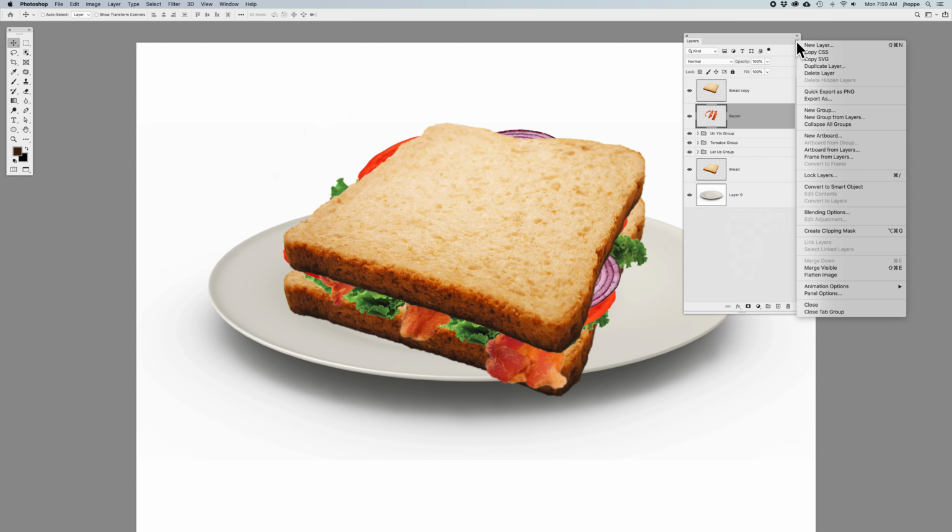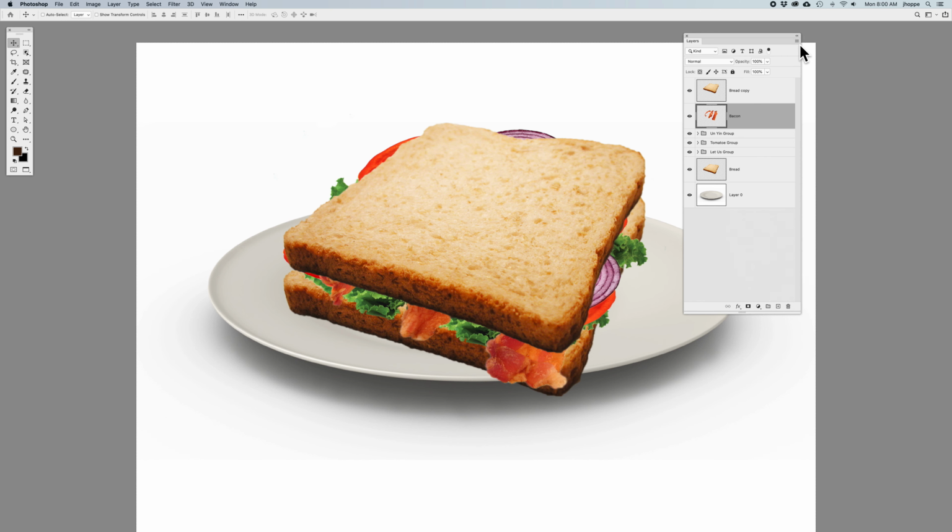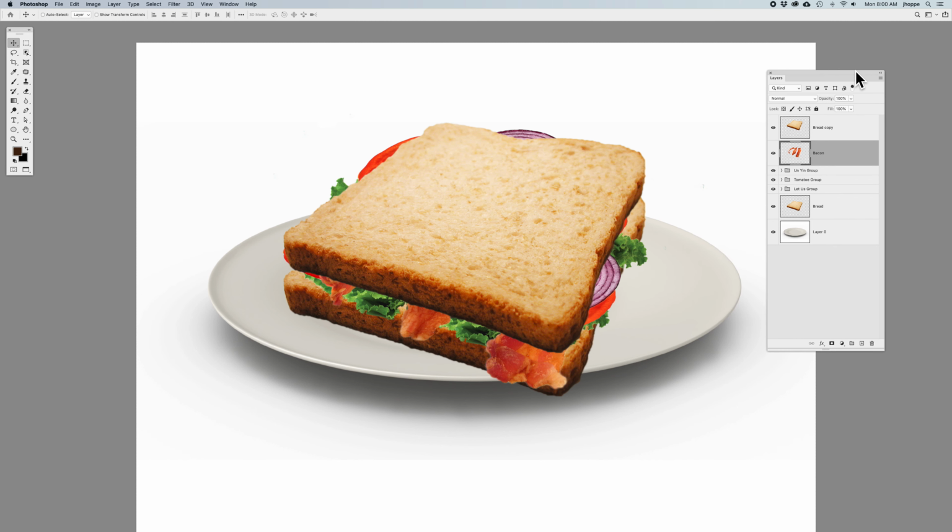Now, a few other things here in the Layers panel as we go through this. Again, we can create a new layer by going in and creating a new layer, or clicking on the layer button right there. A few other things that we have in here as well. This is where we can lock a layer, but we can do that using our little lock mechanisms as well. And a few other little things that we'll get to as we go through our Layers panel. So this pretty much sums up everything that we do with our layers right here.